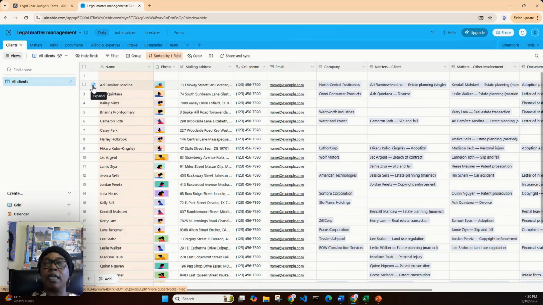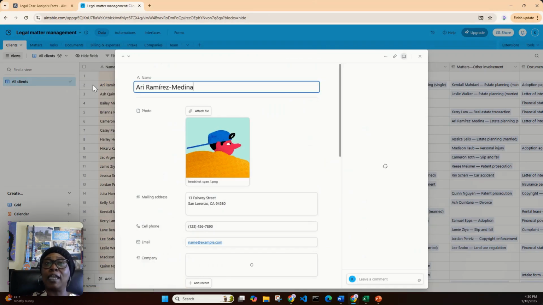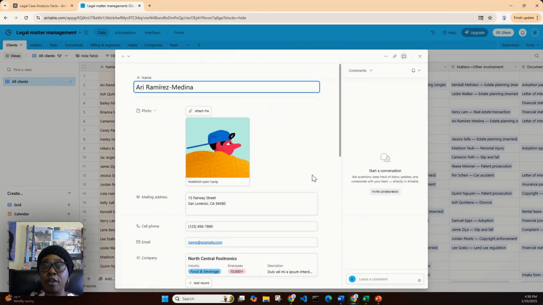We're going to take a look at this row. On the left-hand side, you see it says expand. This is something that you're not able to do in Microsoft Excel or Google Sheets. It's being able to expand and look at the record in a different form, like a snapshot. If you have a lot of information, it may be hard to just go through, but being able to pull out one record and look at it by itself, amazing.